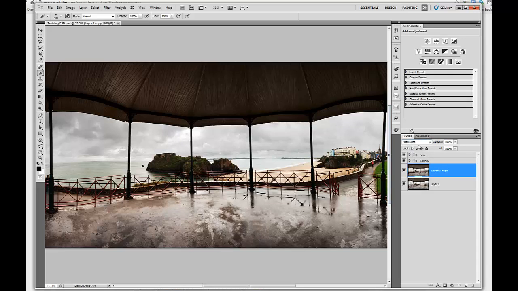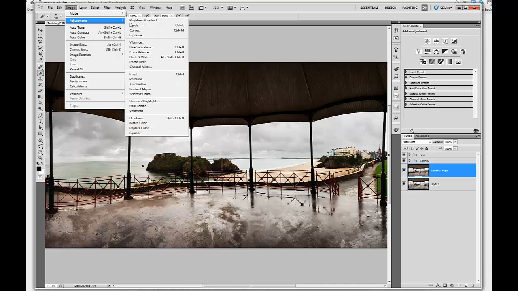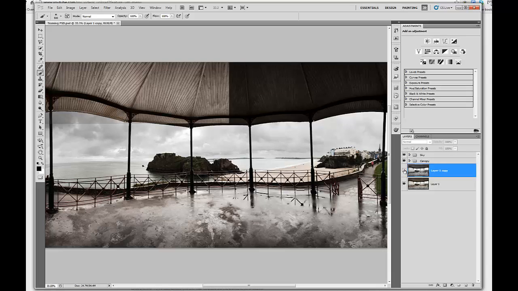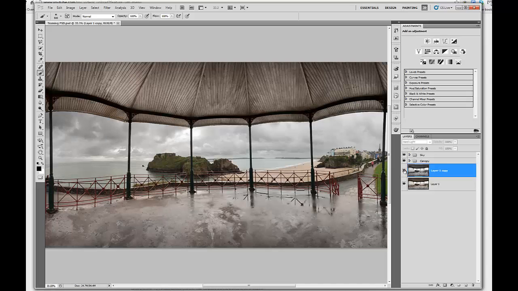I can't change to a luminosity blend mode because I'm already in hard light on this. The only way I can not affect the color under here is to actually take color out of the situation. So on a PC, Shift Control U, on a Mac, Shift Command U, or you can go across the image, which is the top here, go to Adjustment, and we can just desaturate that layer. And you can see there at the bottom, that's a cold hard reflection. I quite like that.